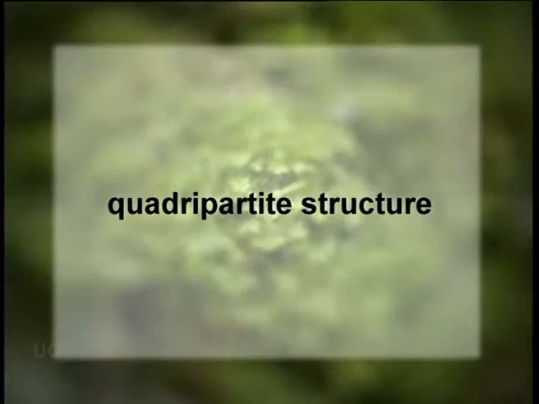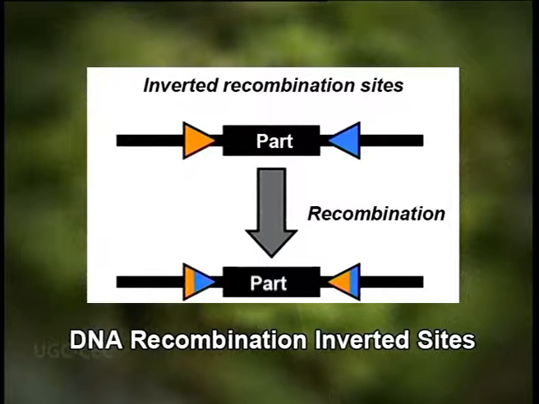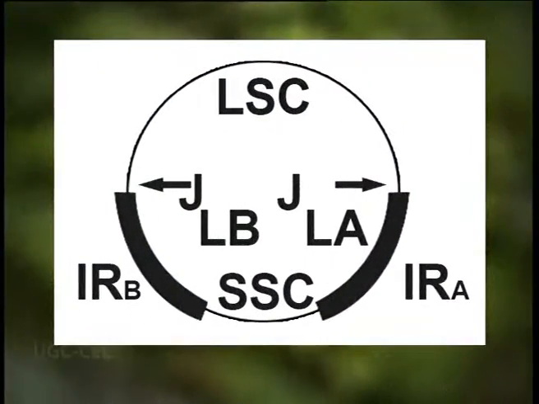The circular plastome of most land plants and algae have a quadripartite structure comprising of two identical or non-identical inverted repeats which separate two single copy regions, that is, the large and small single copy regions, LSC and SSC respectively. Size variation in the inverted repeats is the main cause for plastome size variation between different genera. The inverted repeat size averages around 20 to 30 kilobase, although exceptions are known. Genes located in the inverted repeats are, as expected, present as duplicates.